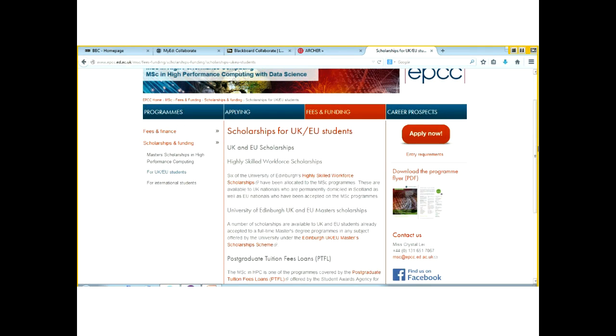We have about half a dozen of them a year, and there are slightly unusual nationality requirements for those. They are open to Scottish students. They're funded by the Scottish Funding Council, but that also means they're open to anyone from Europe. But unfortunately, they're not available to English students. You need to look at the residency requirements. The residency requirements aren't under our control. So scholarships, there are scholarships.